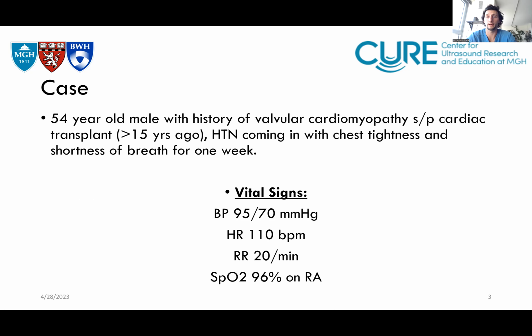So let's start off with a case. We have a 54-year-old guy. He's got a history of valvular cardiomyopathy and a cardiac transplant remotely, as well as a history of hypertension. He comes in with chest tightness, shortness of breath for about a week. His vital signs are, as you see here.